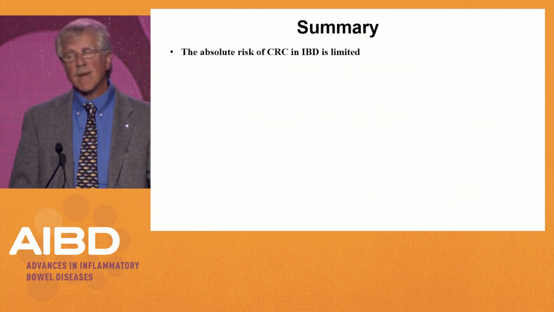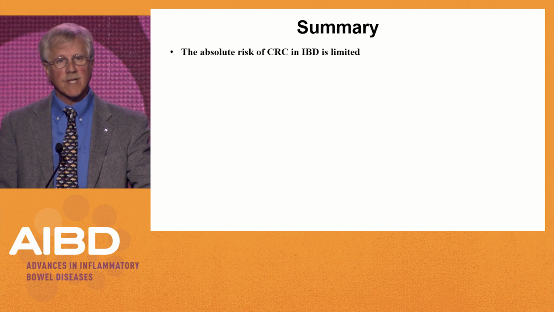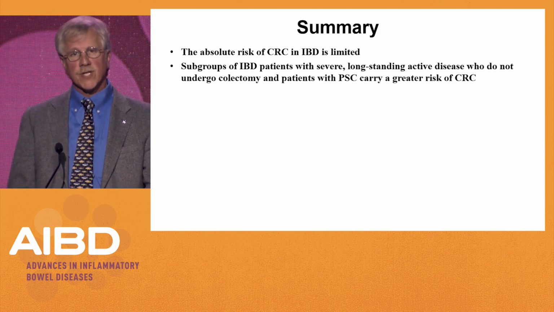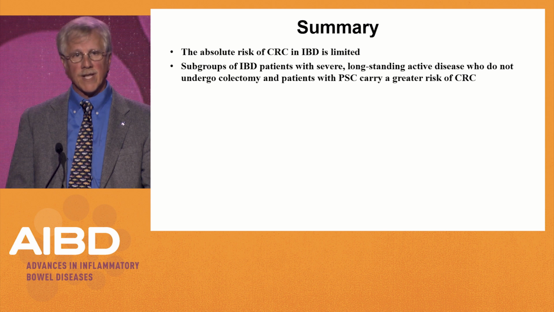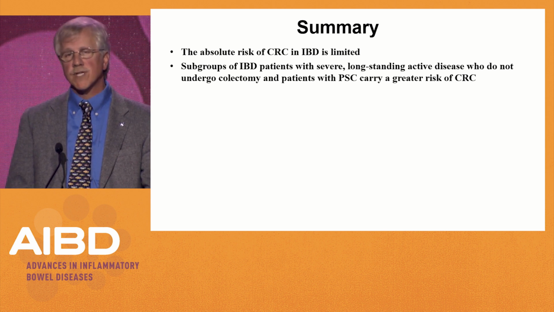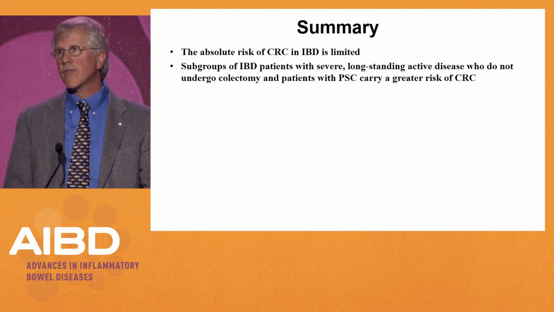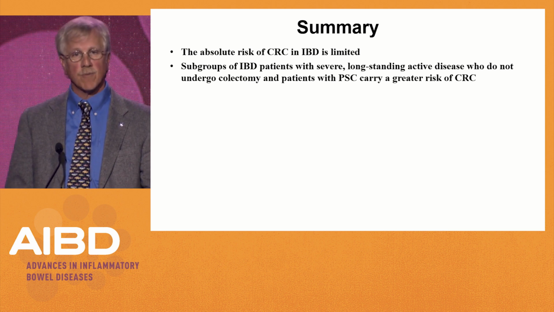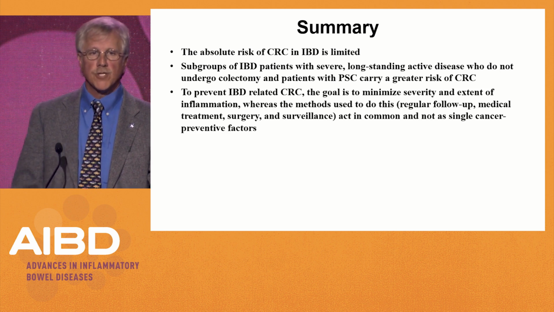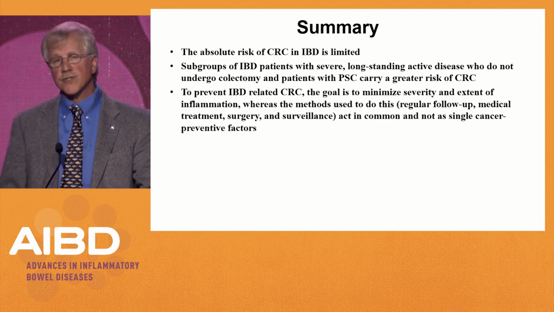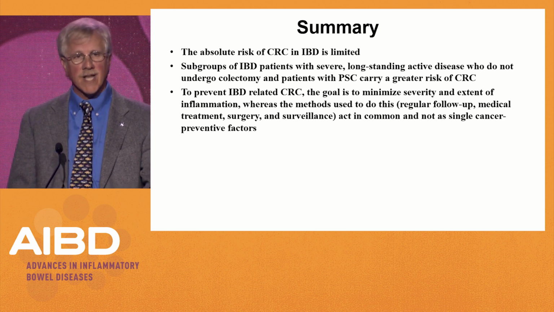So to summarize, the absolute risk of colorectal cancer in IBD is limited. Subgroups, though, of patients with long-standing pancolitis who do not undergo colectomy and patients with PSC carry a greater risk of developing colorectal cancer. That patient with kind of indolent disease on mesalamine who's just living with their disease, who doesn't come for surveillance, is someone who's at risk. Obviously, the super high-risk individuals have lost their colon. To prevent IBD-related colorectal cancer, the goal is to minimize severity and extent of inflammation, and there are a number of different methods to do this.